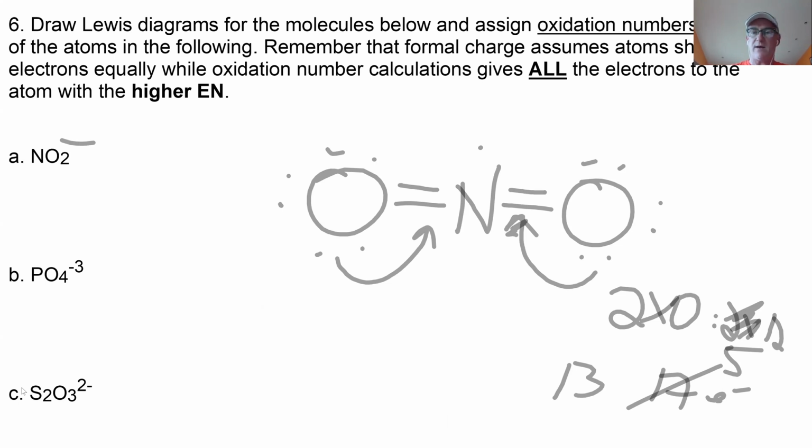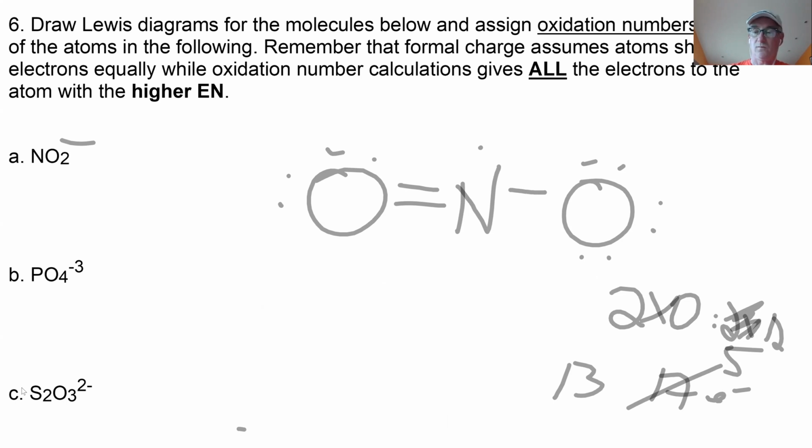Why can't we do that? Why can't we put another double bond on the other side? Does that give you 9 electrons? Yeah, it gives you 9 electrons. That wouldn't be a problem if this was sulfur, or if this was phosphorus, but it's nitrogen. So how come nitrogen can't have 9 electrons? Because it's in the second period. Right. So it can't have that many. So we're stuck with this. So let's figure out what the formal charges are. So basically we're stuck with this structure.